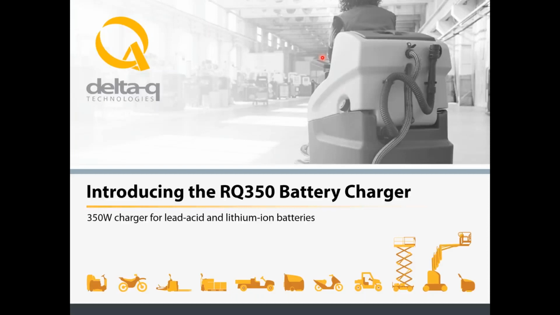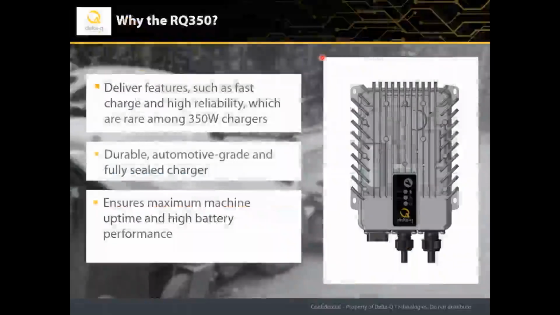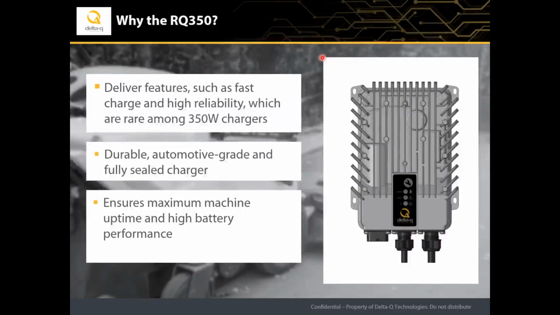Sure thing. So our solution to all the charger issues that have been plaguing manufacturers and end users of the smallest floor care machines has been to design a high quality, high frequency charger we call the RQ350. The RQ350 is a highly reliable 350 watt charger that works for both lead acid and lithium ion batteries. So we're really pleased to finally be able to offer a 350 watt charger for small floor care machines.